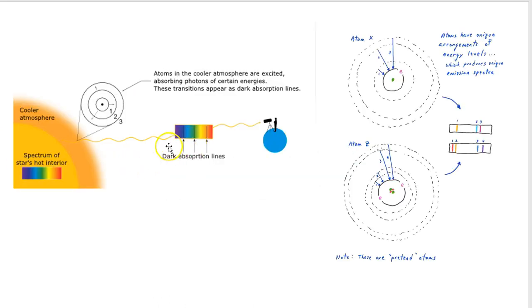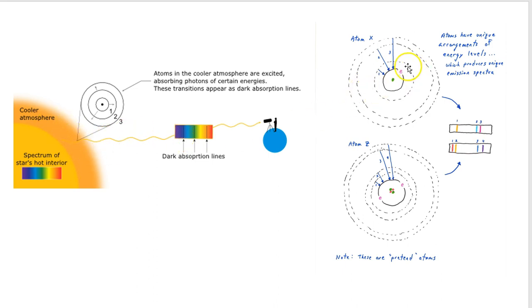Back to the absorption spectrum, the reason why you'll get absorption lines in starlight is because the atoms in the cooler atmosphere, remember, have these energy levels. Those atoms are going to be absorbing certain colors. If the color of light has the energy needed to bump an electron up to a higher energy level, then that color of light will be absorbed, and we'll see that as dark lines in the light from the star. And depending on the pattern of these lines, we can determine which atoms are present in the atmosphere.